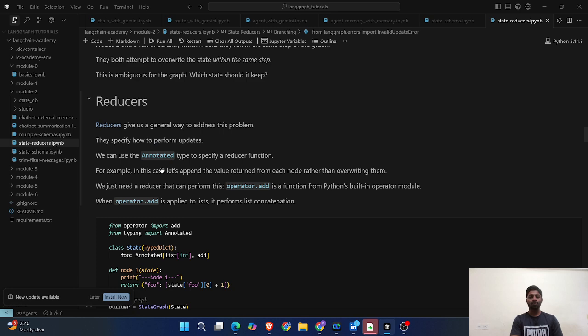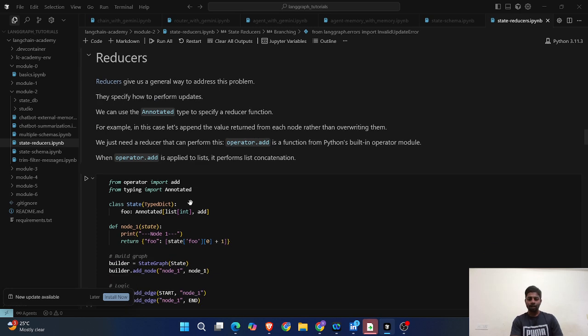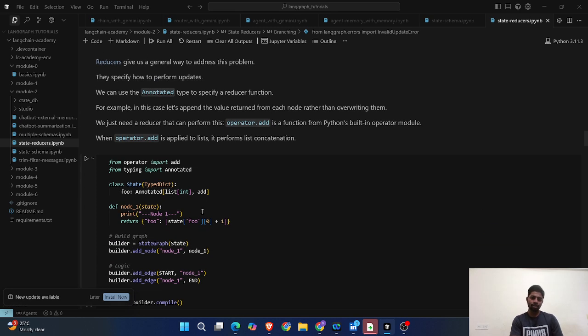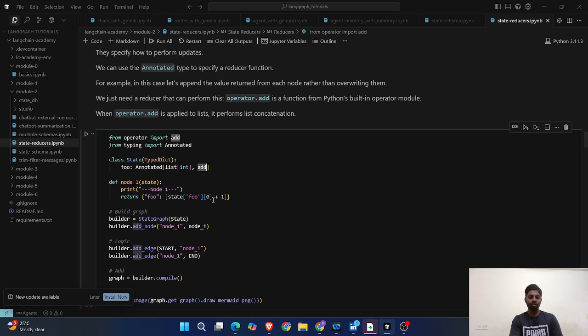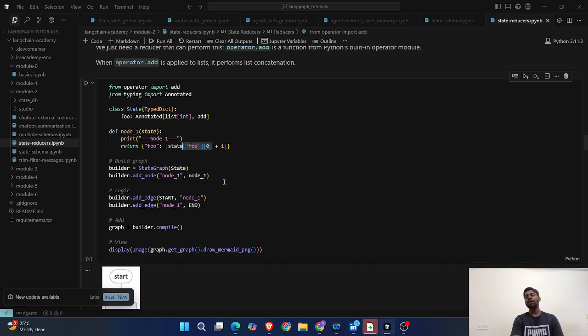At that time, one solution is using reducers. You can think of reducers like this Annotated method you already know. This is the data type, and after that, this is the operator you have to apply. From the operator module, you can use add, which is simply addition. It's a list, so foo of 0 plus 1 it was passing.